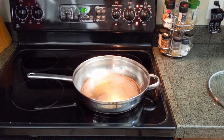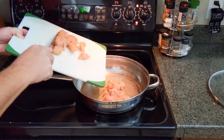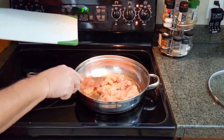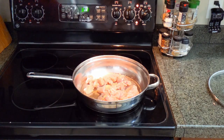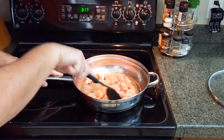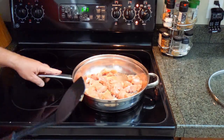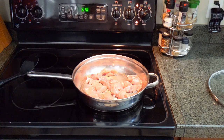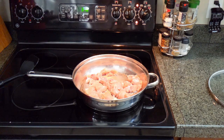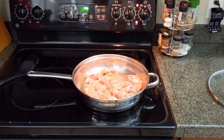The first step is that we're going to add the chicken that we diced up. We have a little bit of olive oil in the pan, so we're just going to pop those in there. Now, one of the things to realize is the world is run by lawyers. When you look at these ingredients, it's going to say make sure you cook the chicken all the way through thoroughly. I'm going to tell you right now, if you do that, everything's going to be hard as rubber. So, what we're looking to do is leave it on here until it browns just on the outside. The reason why — you'll see later — it's actually going to cook in the juices for about 20 to 30 minutes, so it's going to be plenty of time to get done all the way through.